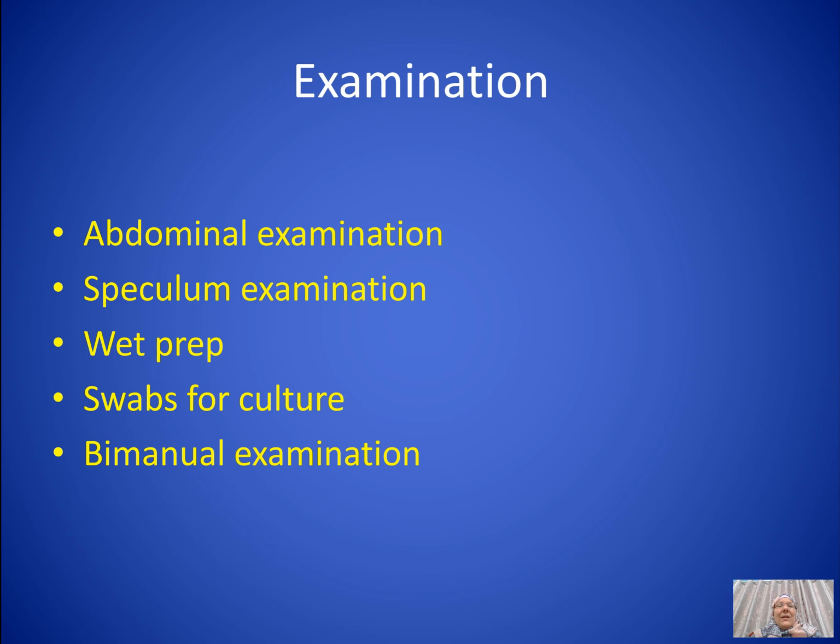So examination is very important, and that should include an abdominal examination. That is always important in gynecology because you do not want to miss a pelvic mass. A speculum examination is important. You want to have a look at the cervix. You want to actually see the discharge, maybe even smell the discharge. A wet prep can be very helpful to get an idea of what might be going on, but very essential are swabs for culture, taken during your examination. And also the bimanual examination is important to exclude upper genital tract infections or PID.